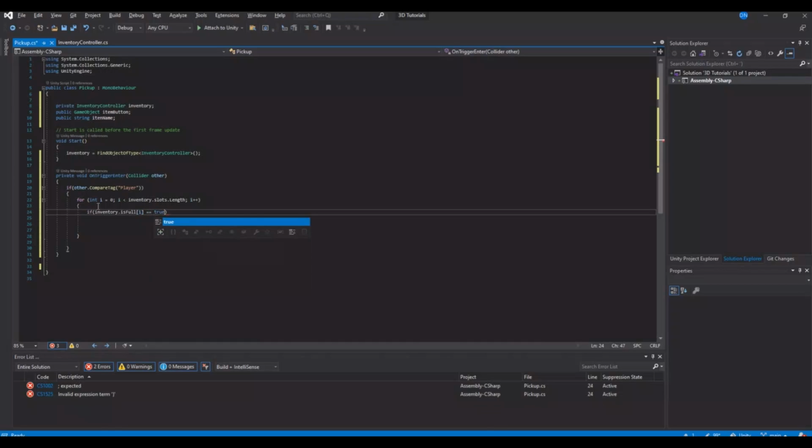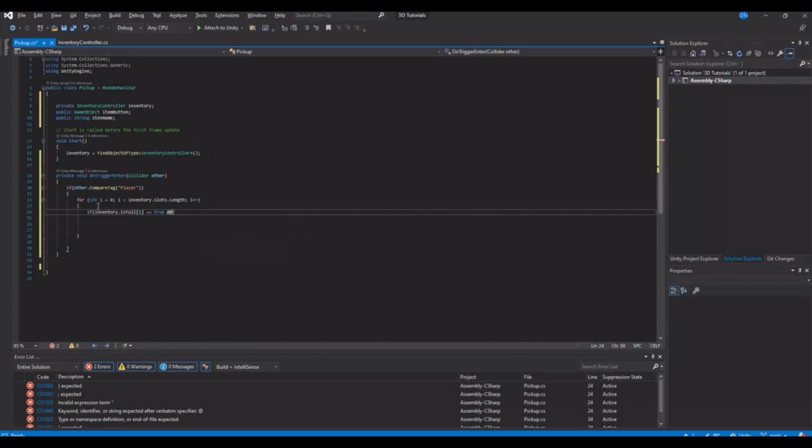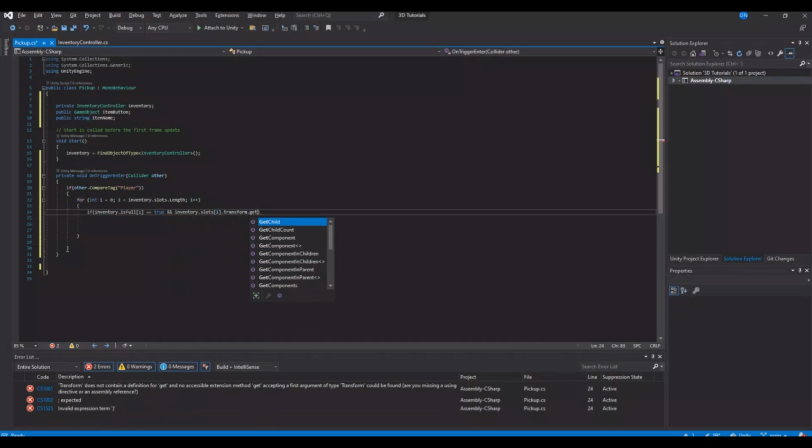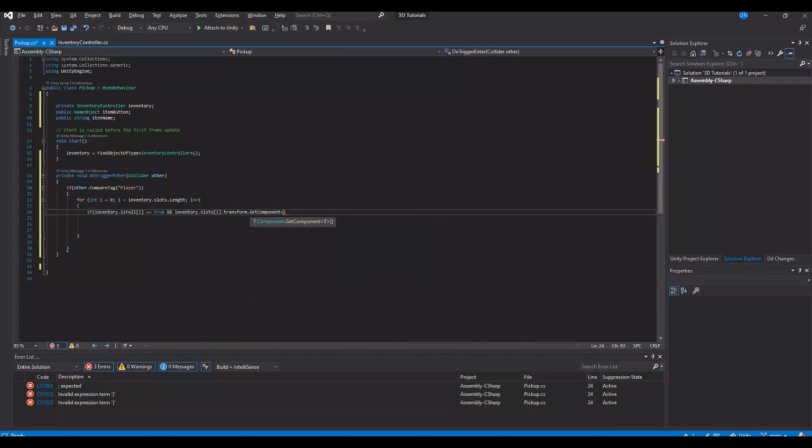So if this is true, and inventory.slots[i].transform.GetComponent, and here we will look for the slot.